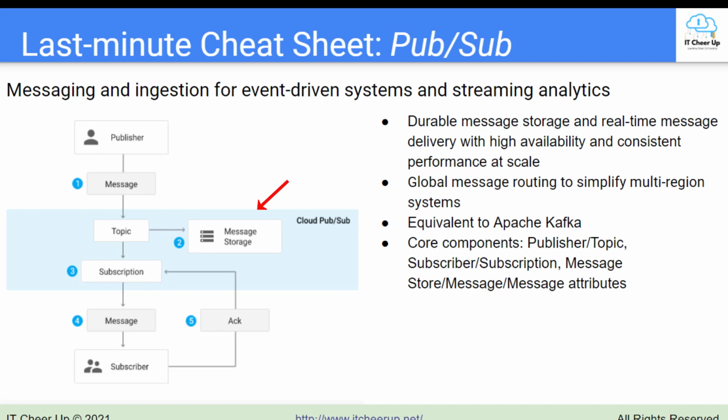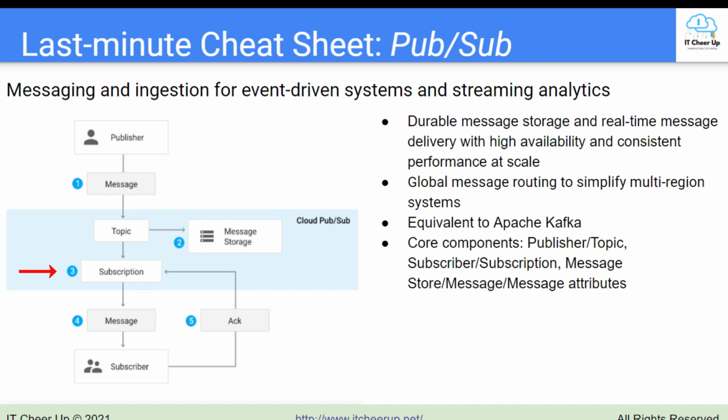Then the service ensures that published messages are retained on behalf of subscriptions. A published message is retained for a subscription until it is acknowledged by any subscriber consuming messages from that subscription.